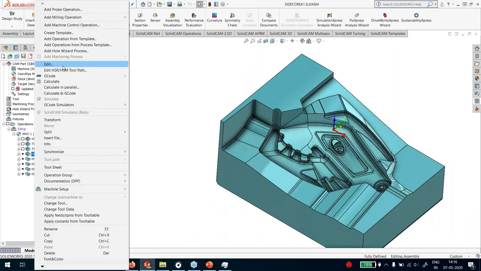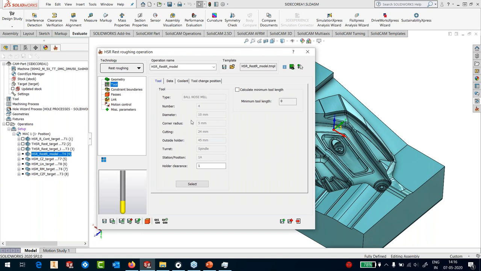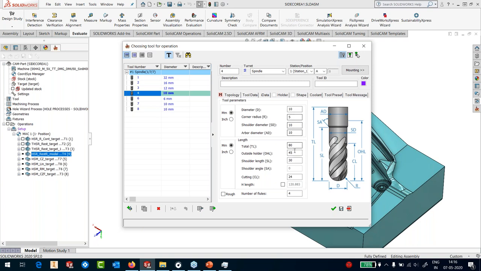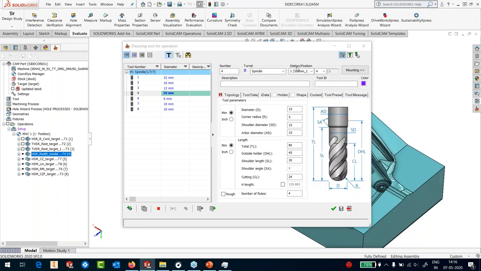What we are now going to do is add another rest machining, rest roughing toolpath. And this time I'm using a 10 ball nose, okay? I have a very specific reason, and you can see that I am not using any holder with this. If I go into my tool, it's a 10 simple ball nose, dimensions unknown. And if I show you the tool visually, this tool doesn't have any holder attached to it. So this tool is going to go into all those areas which were left out by the earlier tool, because it doesn't have a holder, so it can practically go everywhere.